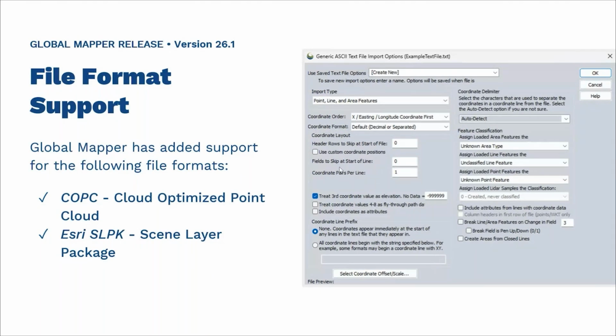So we're always working to keep expanding the files that are supported in Global Mapper, and we want to hear if there are files that you're using currently that Global Mapper is not able to read that you would like it to be able to read. We're always looking to expand this list, and so this work has just been part of that.